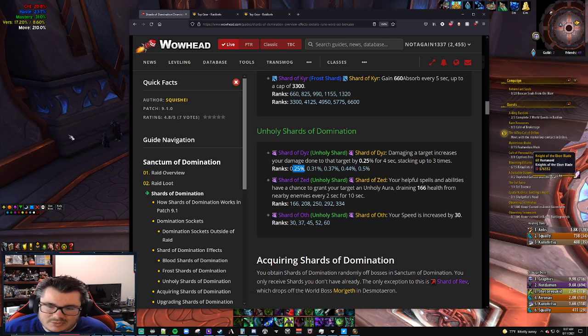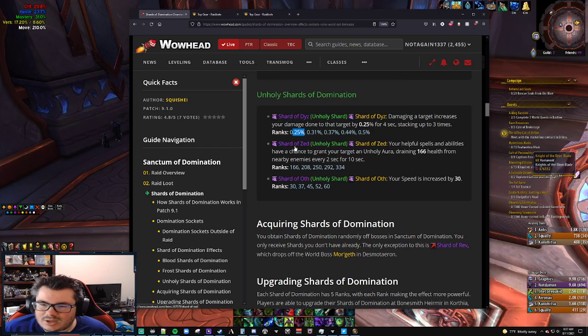I'll be showing my Demon Hunter, but my Demon Hunter pretty much sits at this. Any class that's using this one will basically be getting the full benefit from the 3 stacks at all times. And then there's some nice things with dots and things like that that help with this. Fun little combinations. But Shard of Zed is the supportive one.